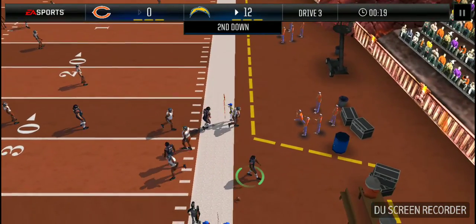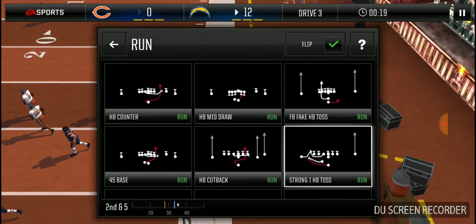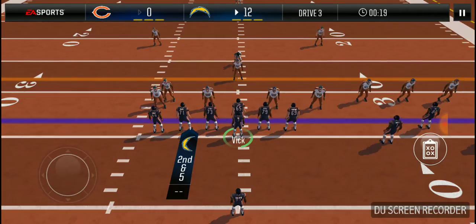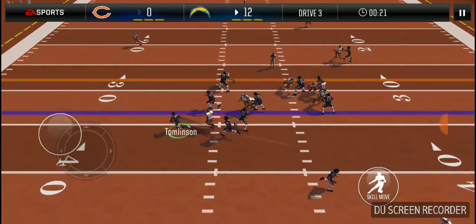Try and let them block a little bit. So second and 5, I'm going to try a run play. Go with trips halfback counter. Take it all the way to the left.